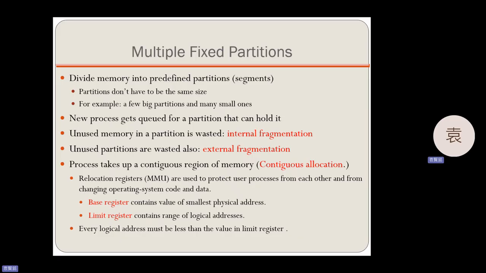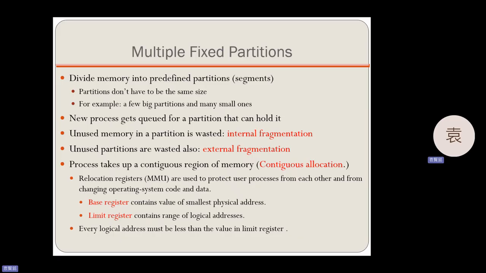Okay, so with different sizes possible, different kinds of processes can be in memory at the same time. Usually a good mix is a few big partitions and many small partitions together. Because on average most programs or processes are not too big, but occasionally you would have a few processes that are huge.